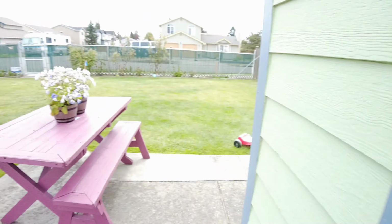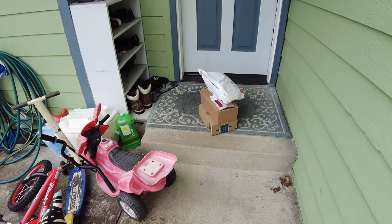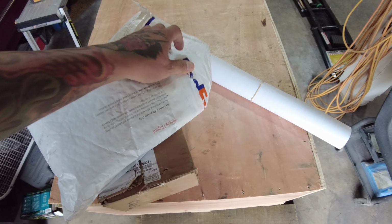Oh, hold on, let's go check out. I think the UPS just dropped something off. Let's go check that out real quick. And yeah, it did. All right, let's just set it down on here with all the other unopened packages.